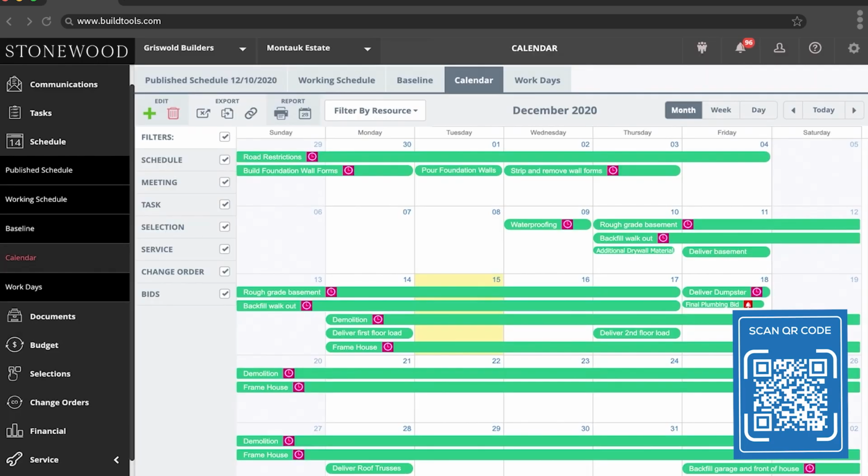The calendar view can be filtered down by month, week, or day, and even down to a specific user in the system. In addition to just viewing the scheduling phases, you also have access to additional filters on the left-hand side of the screen. From bid package and change order due dates, you can now view any of the items in BuildTools that we can apply due date towards on one calendar grid.